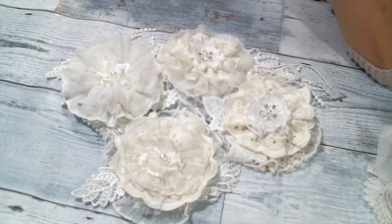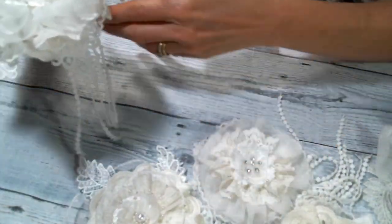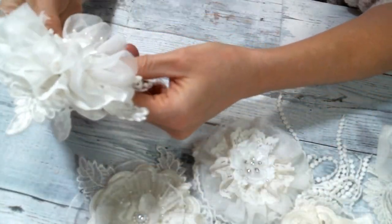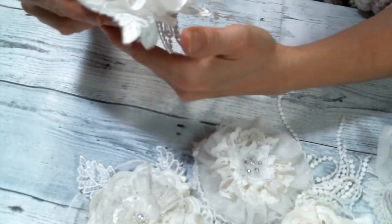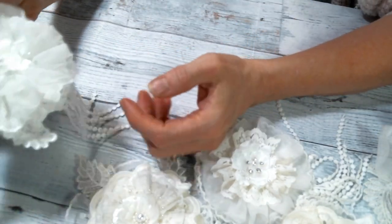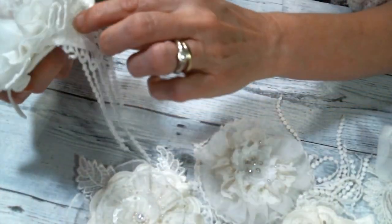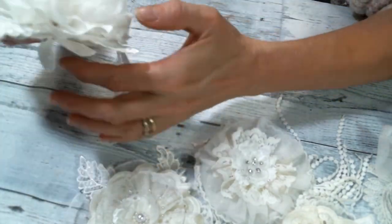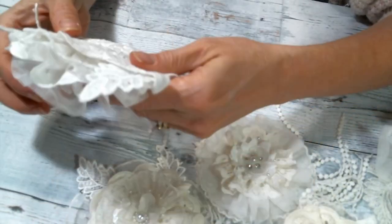So I gathered out my needle and thread and some of her laces and trims and just put together some flowers with little tassels. I didn't overdo the tassel. Normally when I'm making a tassel flower, there's just all kinds of tassel. But since I wasn't real sure what I was going to use these for, I decided to just use this simple dangle here. And then I have enough space. I can add as many tassels as I'd like, or a bow, or anything later when I decide exactly what I'm going to do with these.